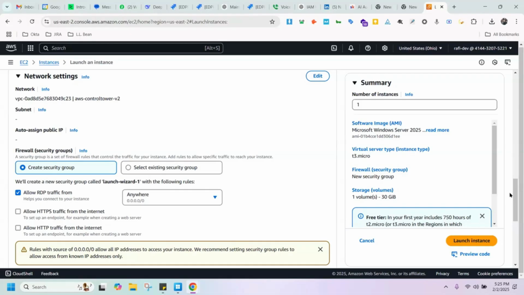Does my private EC2 instance have internet access? Let me make it easy for you. The key pair is only for the connection.